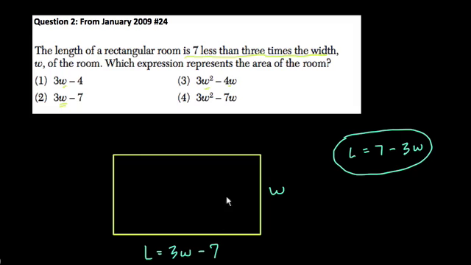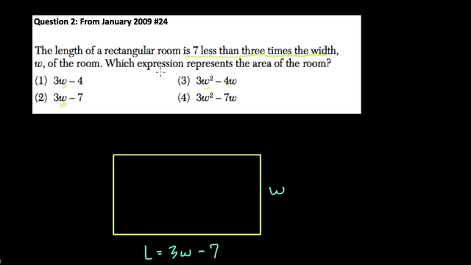Right. It's 7 less than. To get something less than, you have to subtract 7 from 3W. It's tricky because I think if you see 7 less and less, it triggers your response almost to the right subtraction. So be careful with that. As Tim was saying, it's 7 less than 3W, which is what you want.